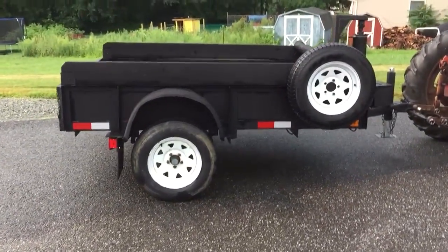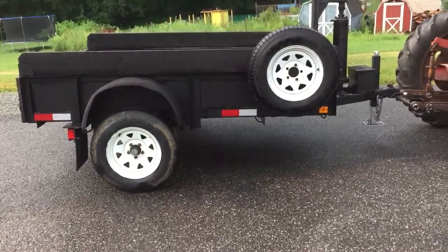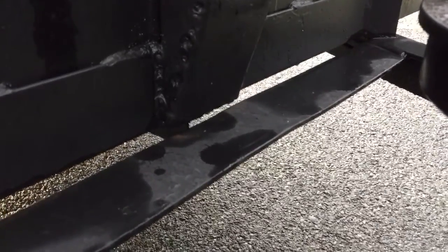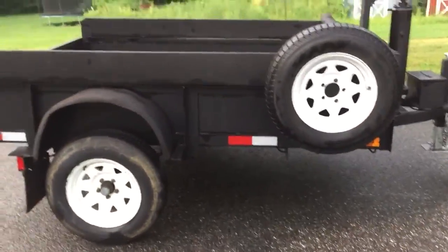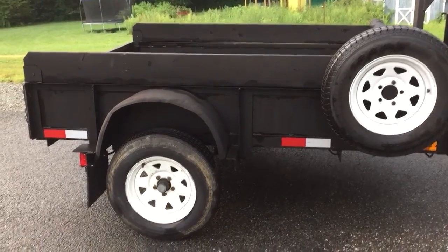But like I say, this was a 10-foot landscape trailer. It had a tilt deck. And the way the tilt deck worked, up in the front here, right in here, it was like a boss and a clevis type setup. You pull a pin, and then the deck was just balanced, and it follows the hitch along to right there. That's the hinge point. It hooked right on that cross member there, and the way it worked was the deck, the way it was balanced, would just tilt right up.